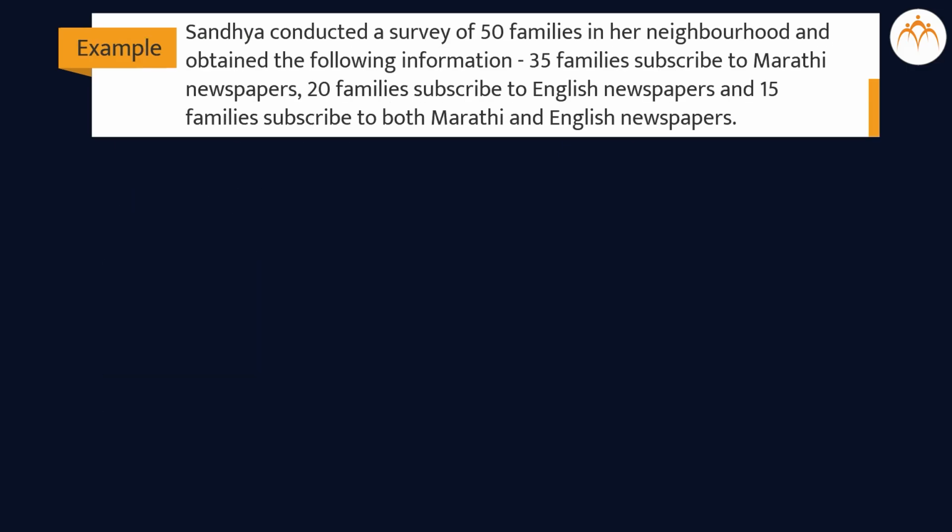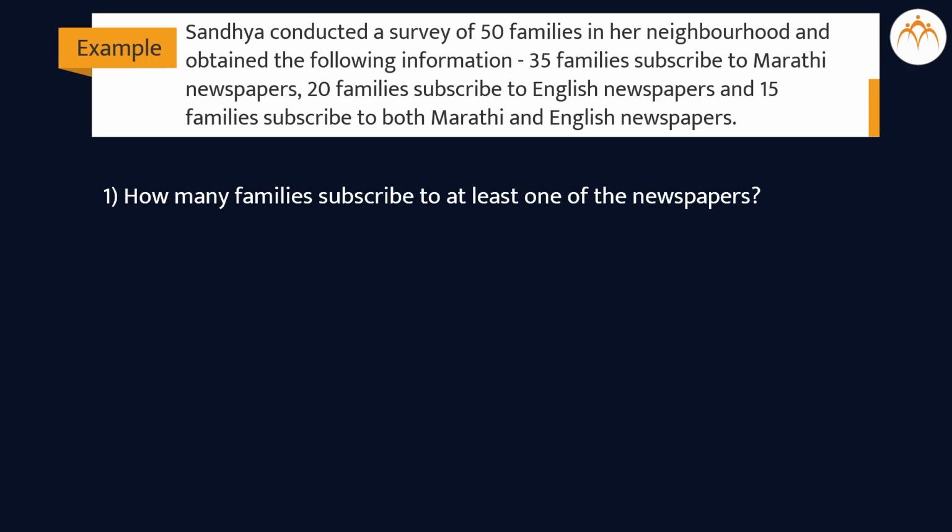Sandhya conducted a survey of 50 families in her neighborhood and obtained the following information. 35 families subscribed to Marathi newspapers, 20 families subscribed to English newspapers, and 15 families subscribed to both Marathi and English newspapers. How many families subscribed to at least one of the newspapers? We have to find that.